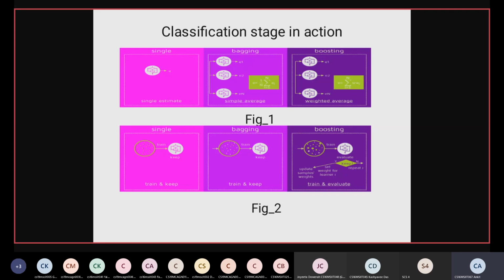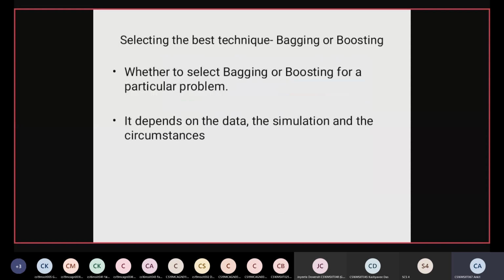So now the question is when to select, and how, whether to select bagging or boosting, and why. So it will come to your mind, isn't it? So it depends. Fine. I've given the point that it depends on the data in the simulation. Sometimes if there are lots of unclassified points, or if there are outliers, or if the data is not proper, like imbalanced data, then you can check it practically. Adaptive boosting doesn't give that good a result.